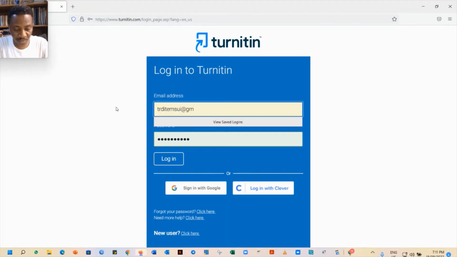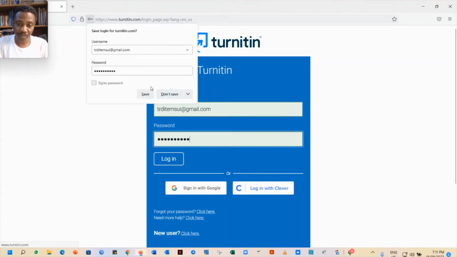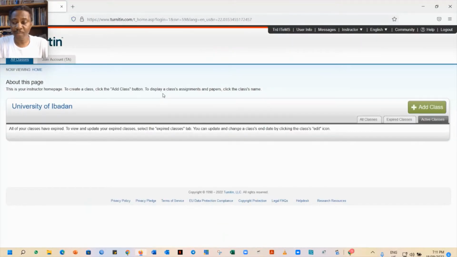So I'm going to log in to gmail.com. Then my password. So I'm right here in my Turnitin home page.